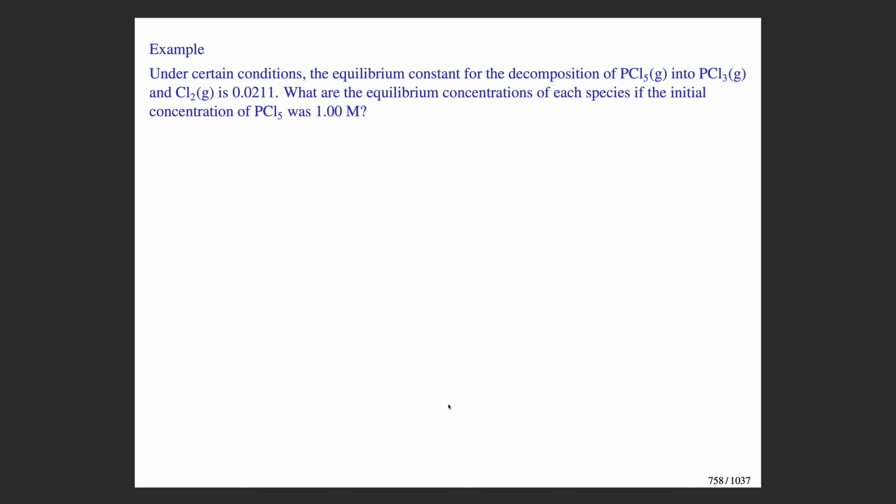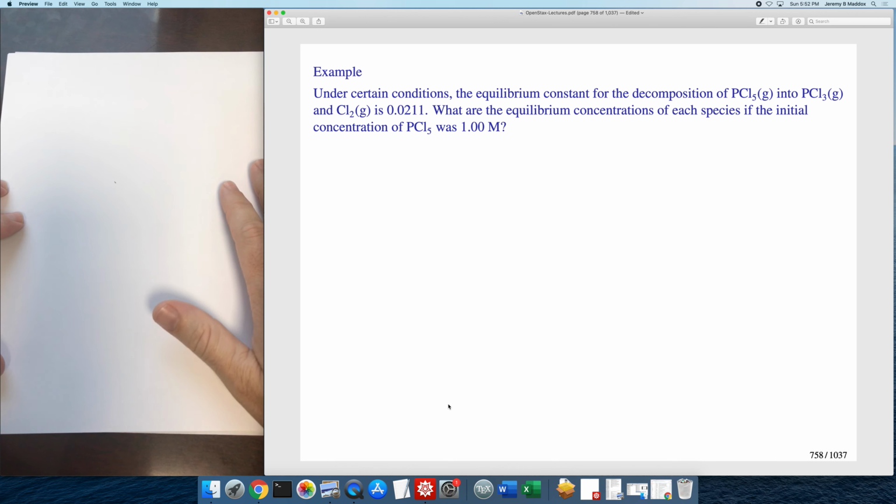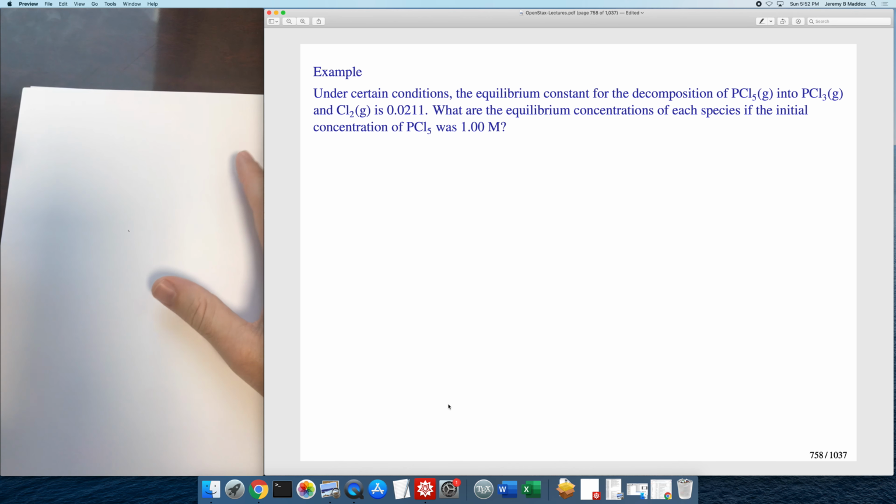Okay, guys, the rain has quieted down a little bit, so I'm going to continue on with these equilibrium problems. Here, just like the last video where I did an equilibrium problem at the very end, this one's the same thing. They want us to figure out what the reaction is, and then use the given Kc value and the ice table to figure out what the concentrations of the reactants and products are going to be at equilibrium.